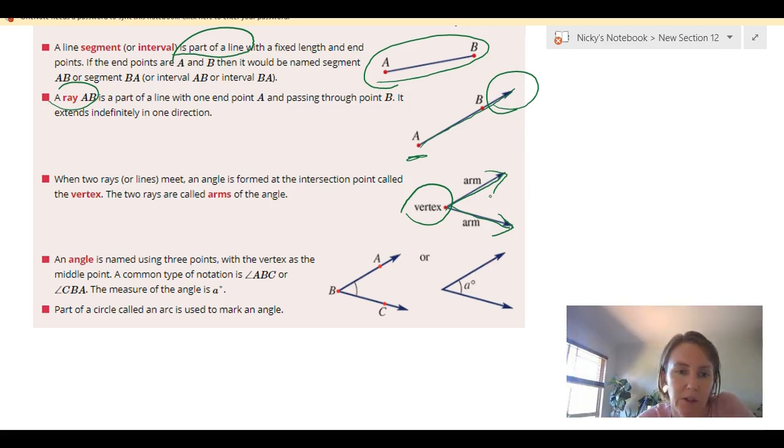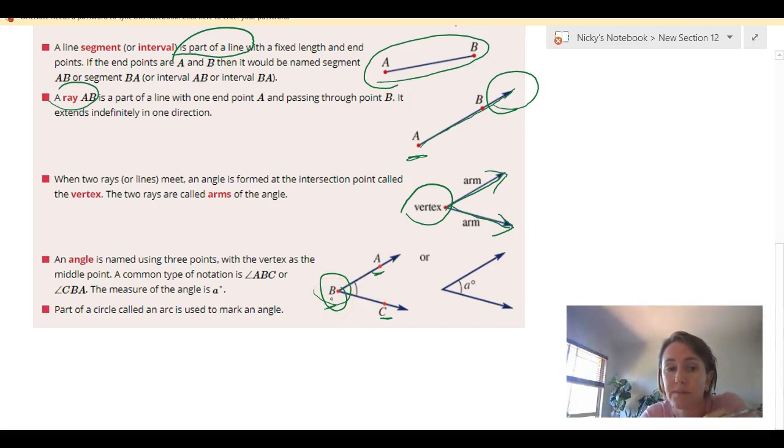And this one you would know. An angle is named using 3 points with the vertex at the middle point. That's really important to remember. So we would call it angle, in this case, ABC, or, if you had to, CBA. We wouldn't call it CAB because the vertex needs to be the middle letter. And in this case, the vertex is B, so B has to be in the middle if we're correctly describing that angle there.